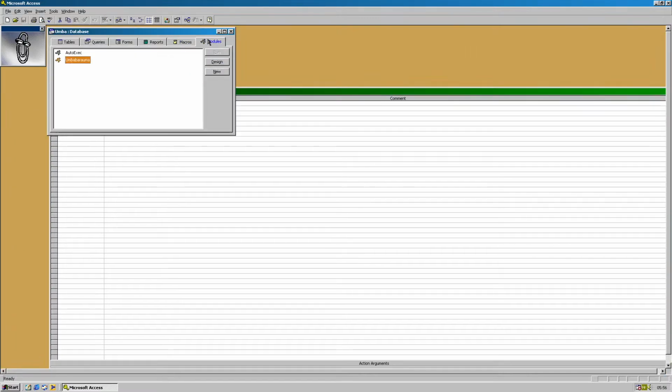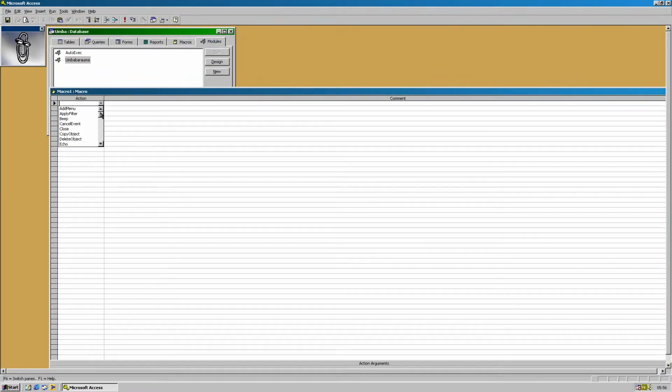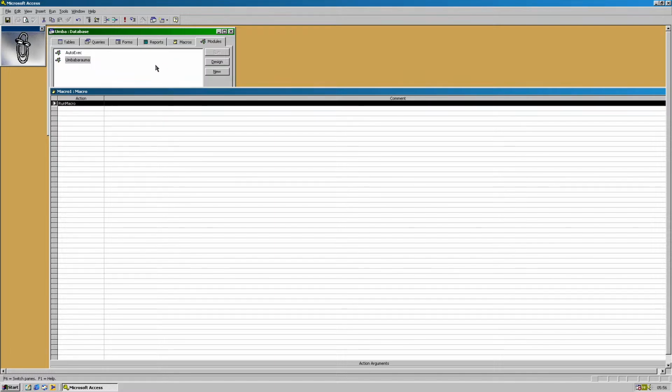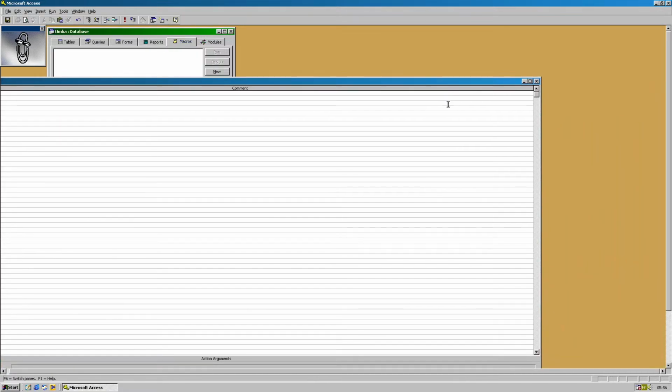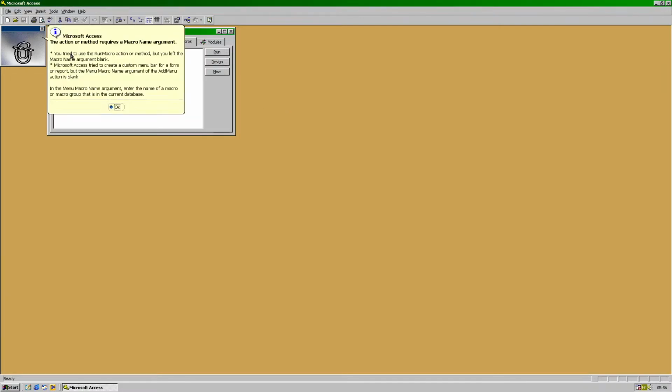Hold on a second, what was the name of this? Run code maybe? No, wait. Even if I try to add the one macro in here, how would I actually run it? Macro name, argument.